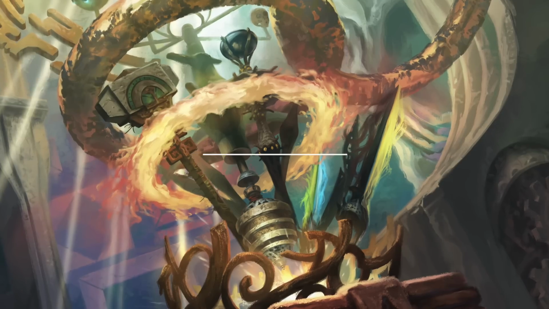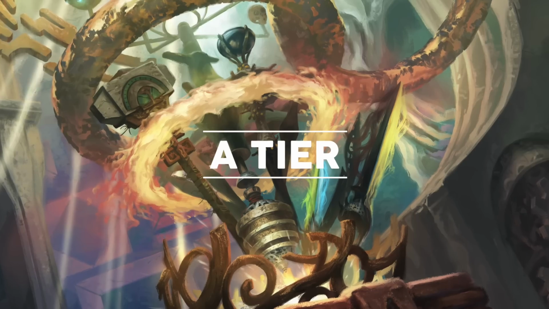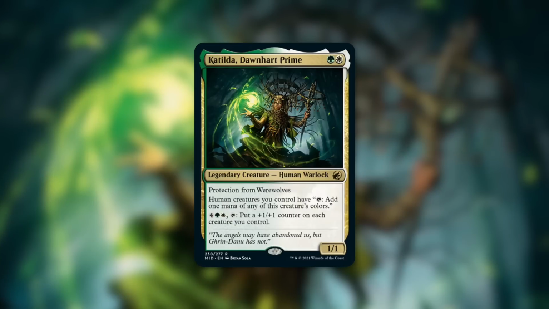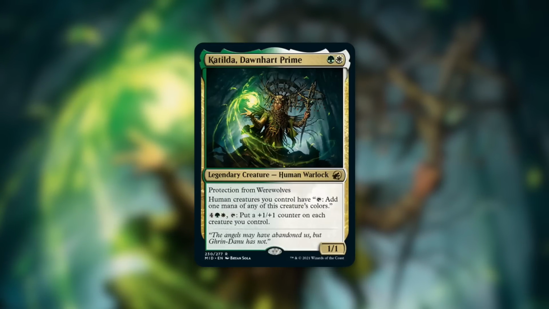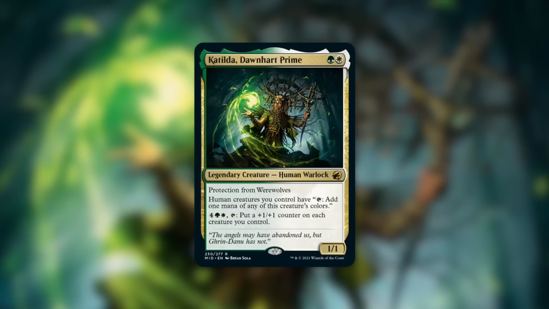But now let's bump up the power level by moving from those middle-of-the-road B-tier commanders into the A-tier commanders. And to start things off in the A-tier, let's talk about Katilda Dawnheart Prime. Katilda is a 1/1 human warlock with protection from werewolves that costs green-white. She has humans you control have tap, add 1 mana of any of this creature's colors, and by paying 4 green-white and tapping, put a +1/+1 counter on each creature you control.